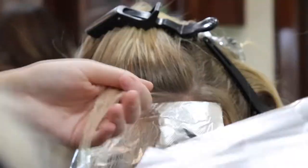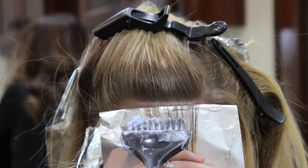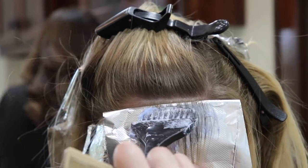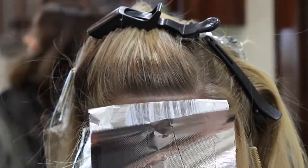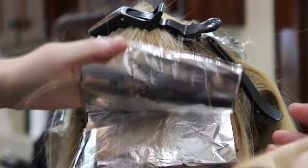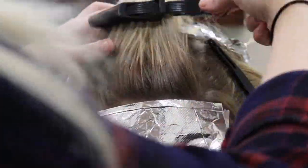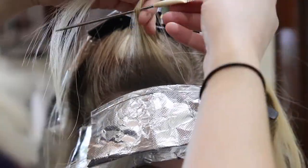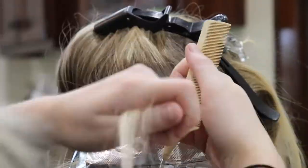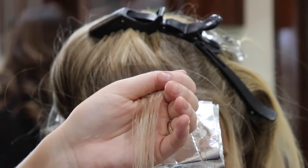You can do slices if you want to. Sometimes I do slices. It just really depends on how I'm feeling that day. You could also kind of do them at an angle. I know I talked about that in one of my other videos, I think it was on Instagram, how I do that more for foliages. Kind of do it at an angle and the money piece just kind of comes together at a point right in the front. But for this, where she's going to be fully blonde everywhere else, I'm just packing these in pretty tightly, horizontally, right in the front. So it'll really, really pop.